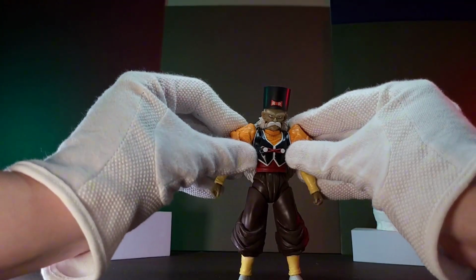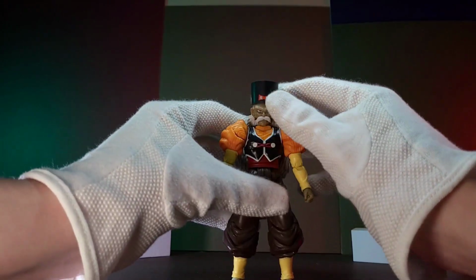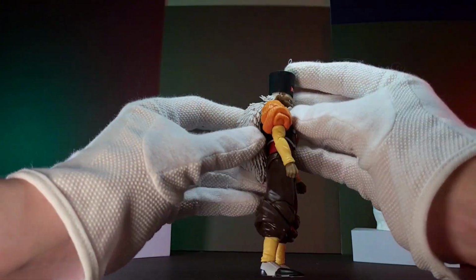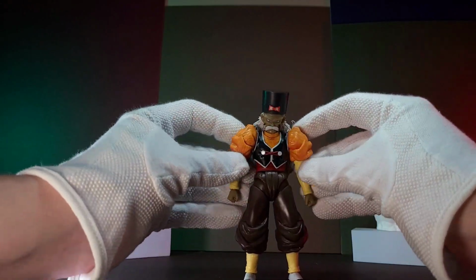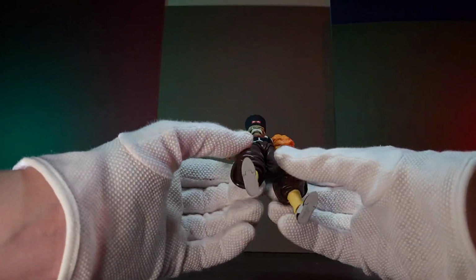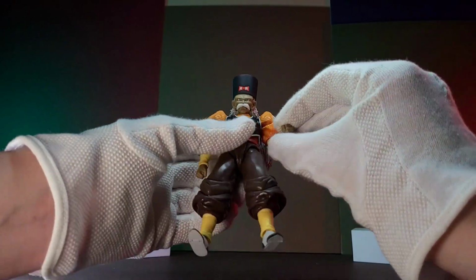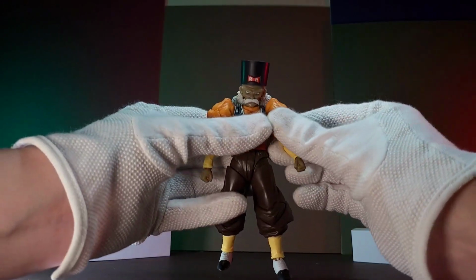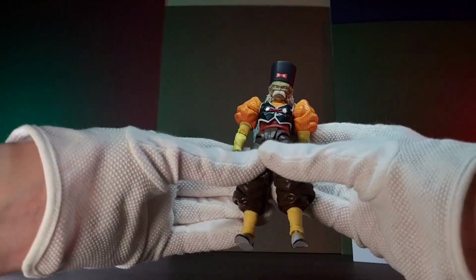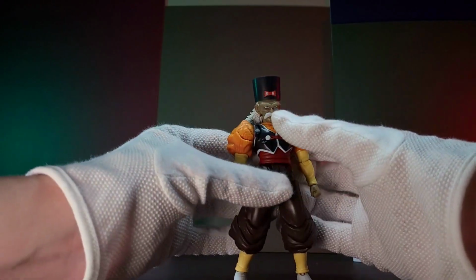Some interesting stuff going on. He's got different butterfly joints in the shoulder compared to 19. Obviously different hair, with some articulation on the hair, different type of hat, different colors all over his costume. He's got a 2.0 hip cap, which is a little strange since 19 did not have that. Nothing squeaking, nothing stuck. His poofs on the shoulders look really good. They have a little bit of shading on them.